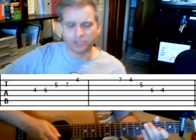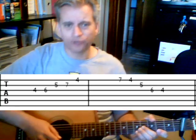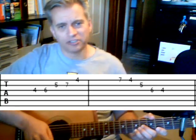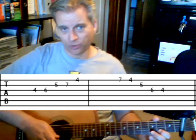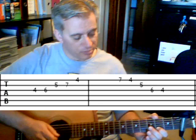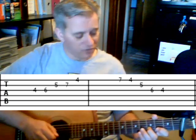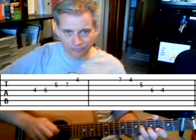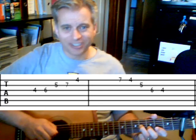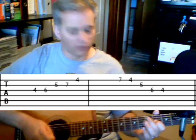Now, there's two parts to this. So the first bit is that, the second bit is that. So it's all one line in the end. But the second bit is your 4th finger on the high E on the 7th fret, then back to your first finger on the high E on the 4th fret. Then you go to the B string and just hit with your second finger on the 5th fret, then straight to the G string. That's your third finger on the 6th fret, and finishing on your first finger on the G string on the 4th fret. So backwards.